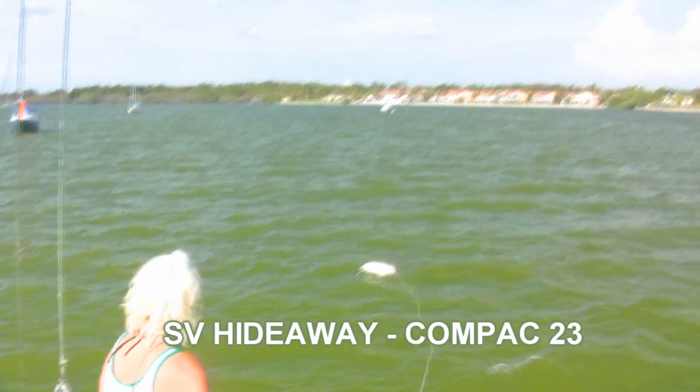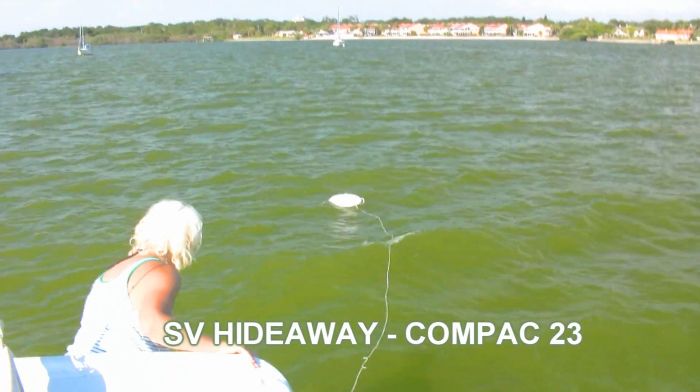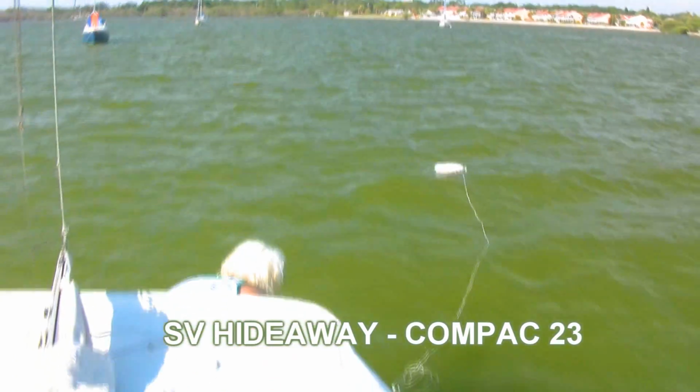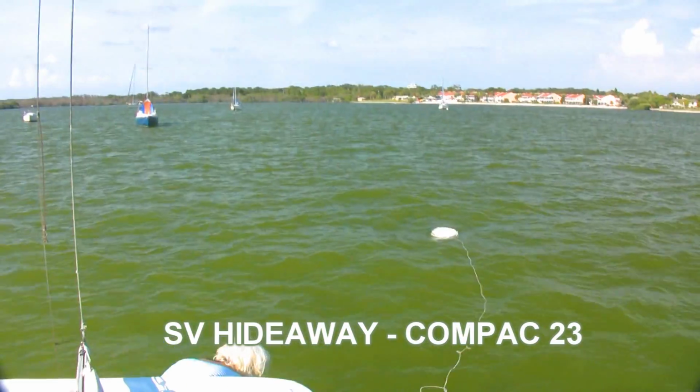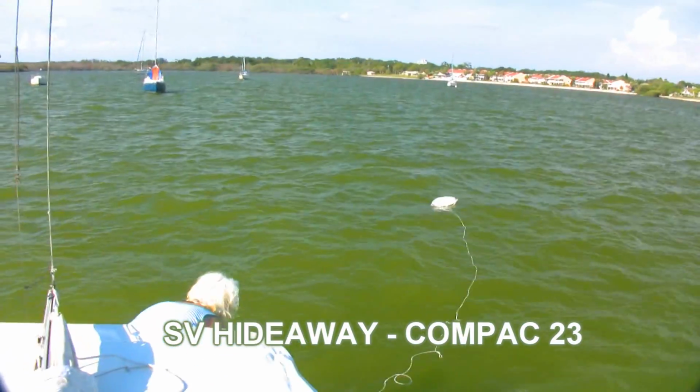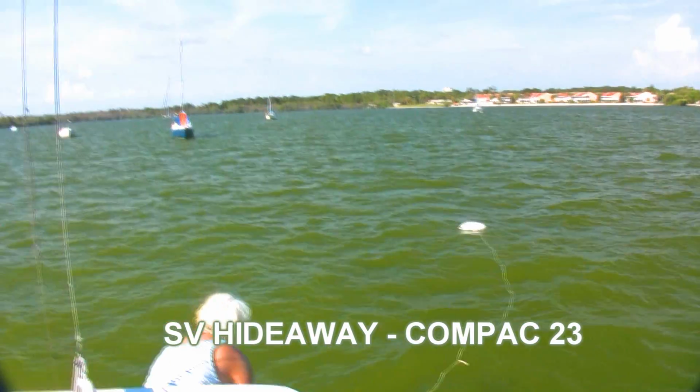Well, that's really good. And then you cleat it off real quick. That's not the entire line. I think we've got 50 feet of line on that. Any more, I think you could have a problem with it fouling on you. So, you know, this is about right.